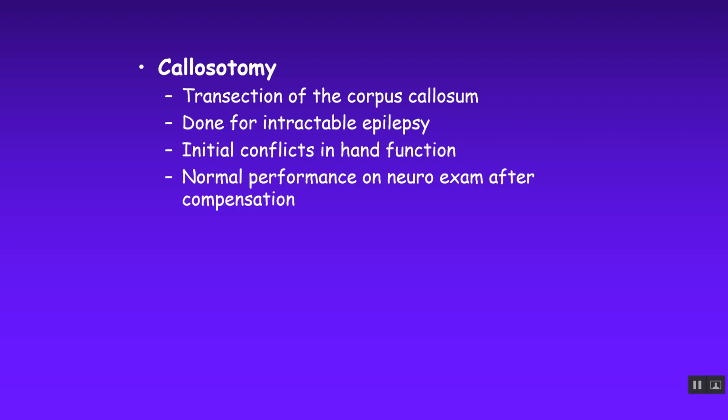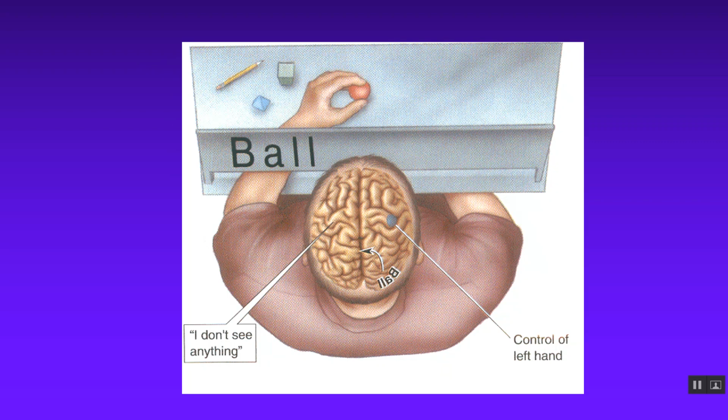You have to set up a very contrived scenario to find people that have this problem or have had this done. And I think I've got a picture here. Basically you have this special box, and it's got a little slit here that you can reach your hand into, okay? And this is blocking the person's vision. They can't see over that to see what's down inside this box, right?